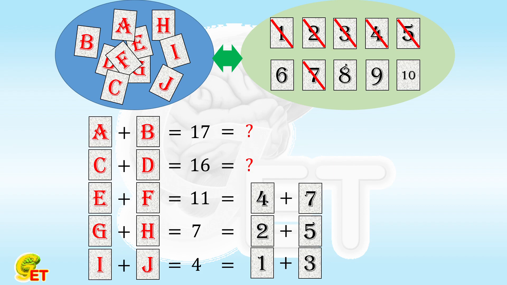Regarding 16, there used to be two possibilities, namely 10 plus 6 and 9 plus 7. But 7 has already been used, so it can only be 10 plus 6.